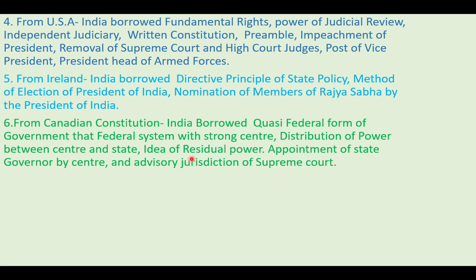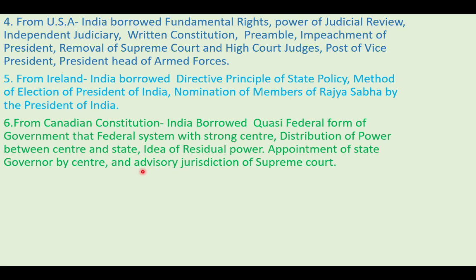And idea of residual power, it means the subject which is not mentioned in the state list or central list is under the central power directly. It is called the idea of residual power. Appointment of state governor by the center has also been taken from the Canadian Constitution. And advisory jurisdiction of the Supreme Court, very important. As we all know, it is taken from the Canadian Constitution. The President of India can ask for advice from the Supreme Court, and the Supreme Court must give its advice to the President.